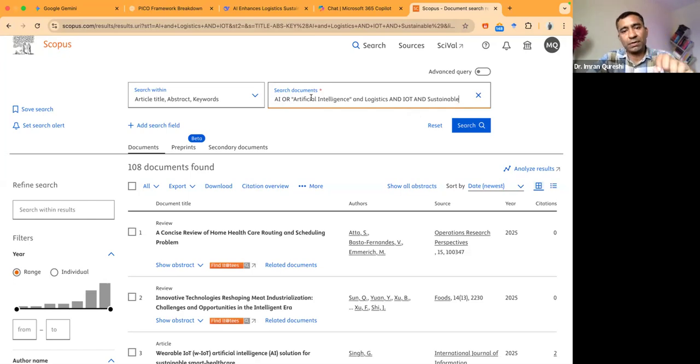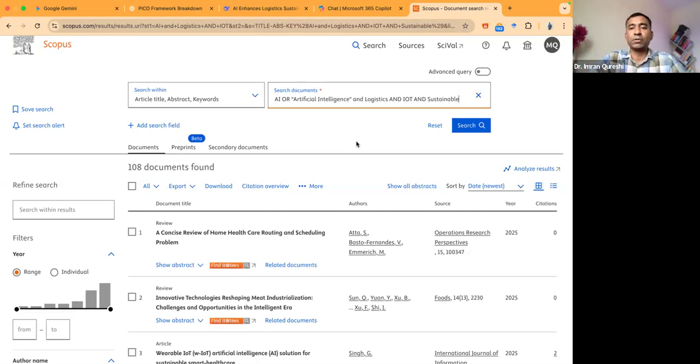I have explained how you can use these databases in detail, from basic query to advanced level query, in the module 2 video. So you can watch those videos and follow these steps. Okay, so the idea is to make very general relatable keywords for your research idea and then extract your data. And after extraction, obviously you can look into the scope of the research and find out whether the research article you exported is related to your topic or not. That we will do later on in the quality assessment criteria.